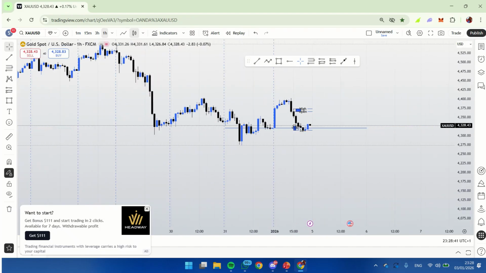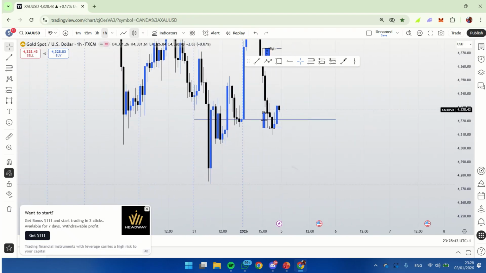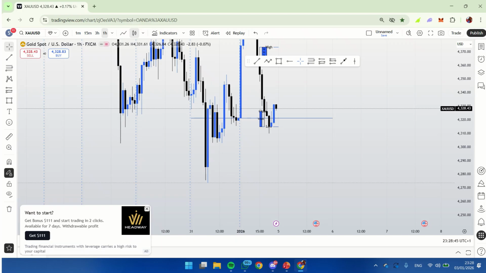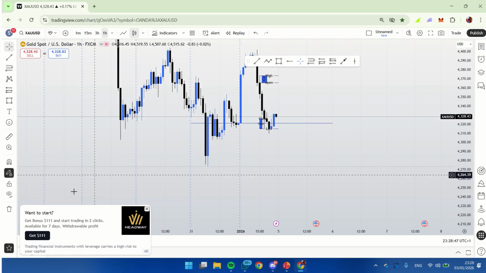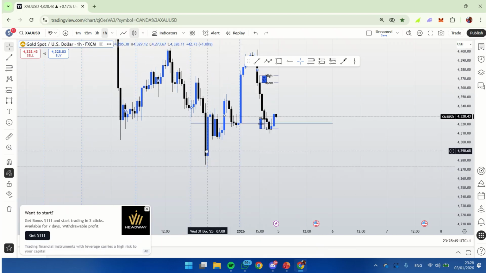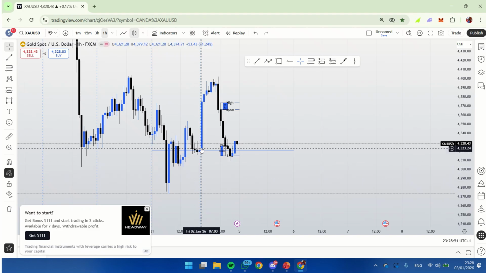I already know it's going up. Then I'll check from the beginning of this day. And you see, the move had already even happened before I even got to the chart. But from the beginning of this day, anything below here, I'm looking for buys, probably to the high, because I know it's taking the high.